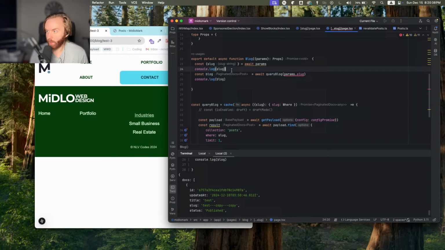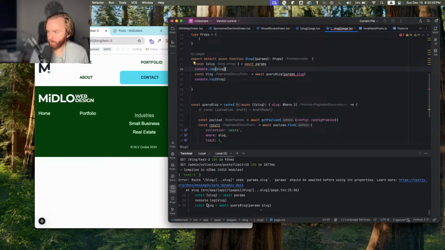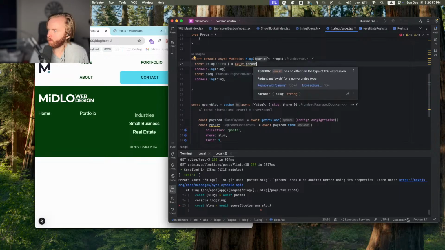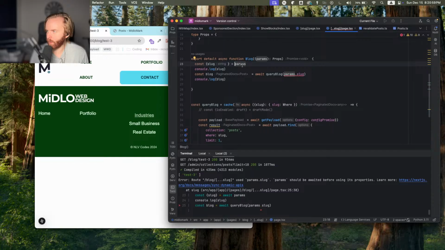I'm getting something out of it. So here, oh, query blog, I need to await. No? Well, await has no effect there, so I get that.